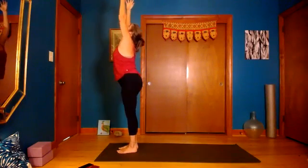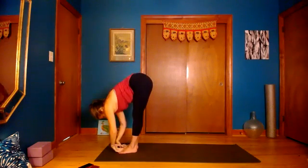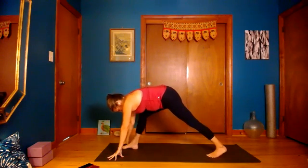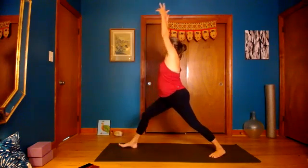Inhale, stand up. Look up. Squeeze the quads. Exhale, swan dive down. Breathe in, halfway lift. Breathe out and fold. Good. Left foot steps back. Good. Drop the heel to the earth. Warrior one. Take a deep breath. Good.